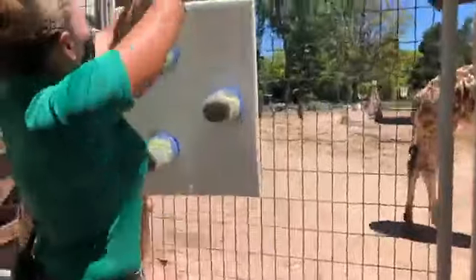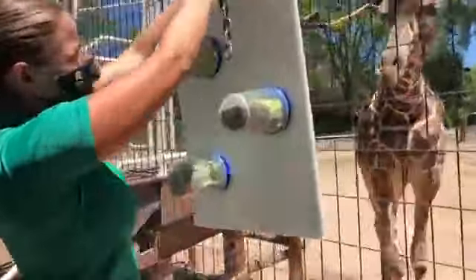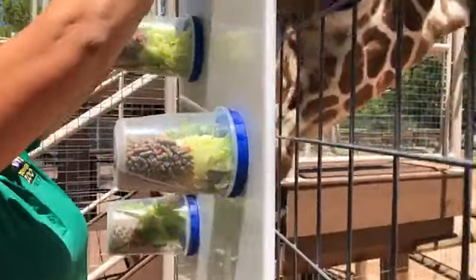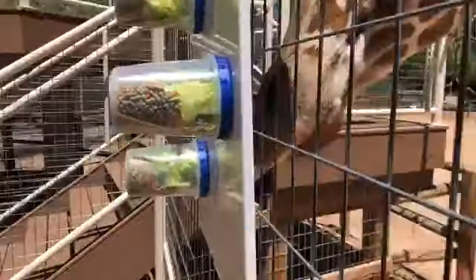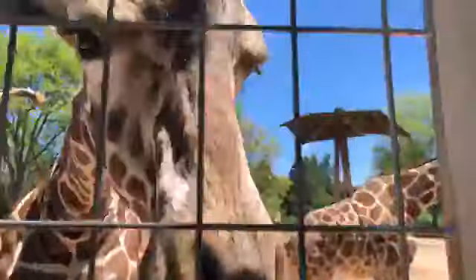So this first one — the key toy — is pretty simple. It's just one made out of Tupperware, as you can see, so it's easy for us to clean and get out, but it's a little bit harder for them to get food out and they actually have to use their tongues. Dobby — I'll show you guys — it's pretty cool. We'll just stay out of the way and let him work on that one. Of course, he's also obsessed with the camera.